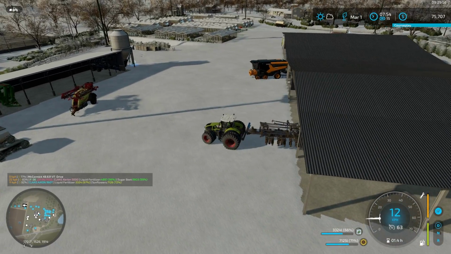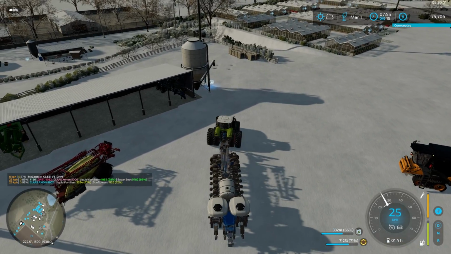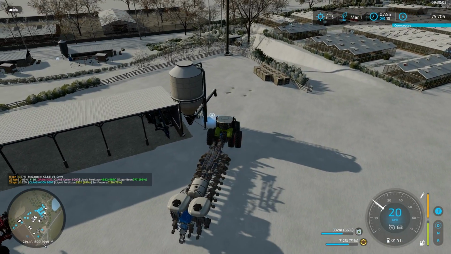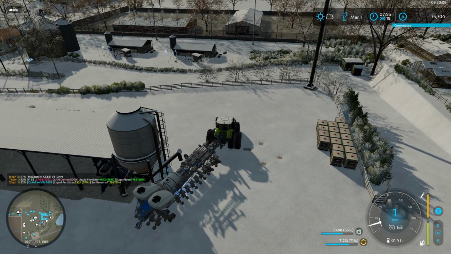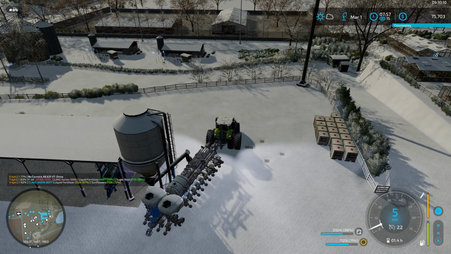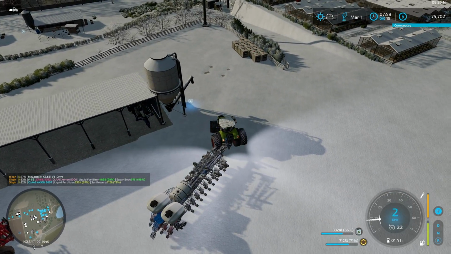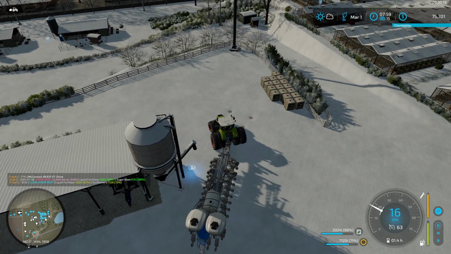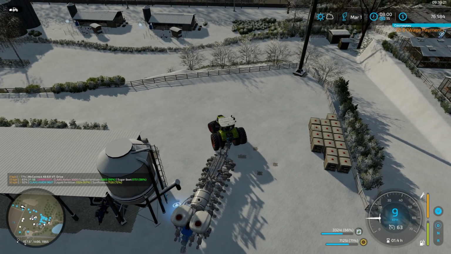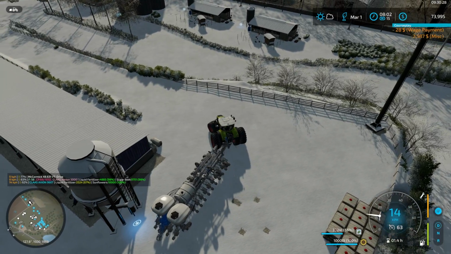All right. So this one's already configured to run the sunflowers. I think we've got enough liquid fertilizer in here for the moment. I'm just going to go run this field as it is. Hopefully we won't get caught up, and I was wrong, we were going to get caught up. So we'll come out a little bit wider. And we'll just fill this up with seed, and then we should be good. There we go. All right, we'll take him down, get him going.